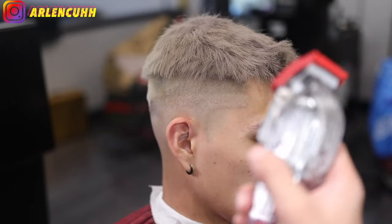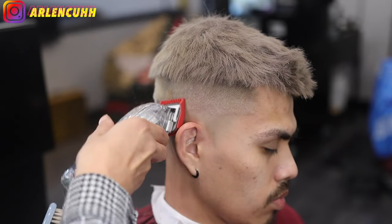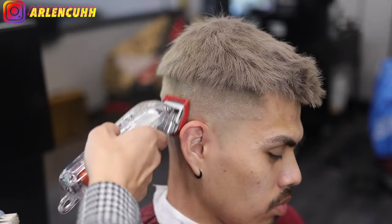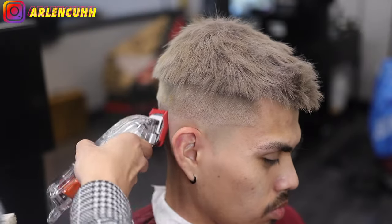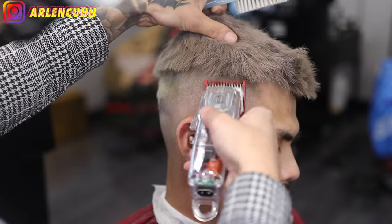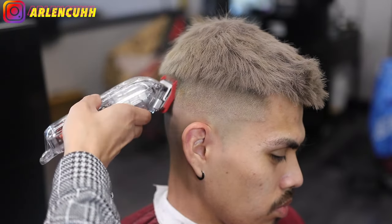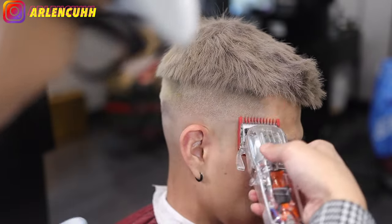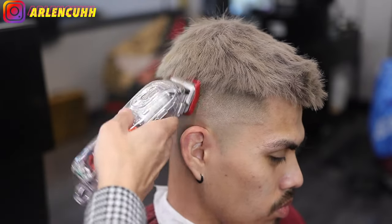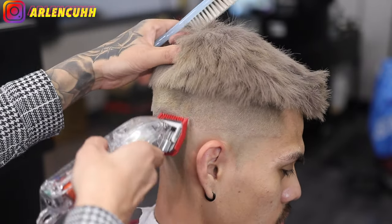On this next part, we are going to be using our number one guard to set another guideline. It's not really making a hard line because we did do a 1.5 on top to take off the bulk. So it's not really going to make a big difference what I'm doing right now. Technically, I'm just fading it up. This is not going to make a big difference because it is a one, blending it into a 1.5. We're going to come in eventually with our zero guard to blend out the rest of the hair.